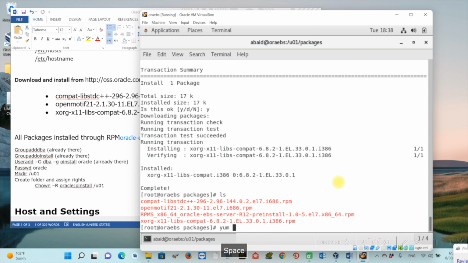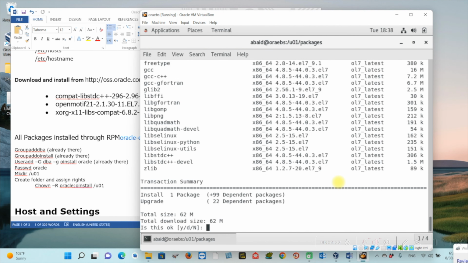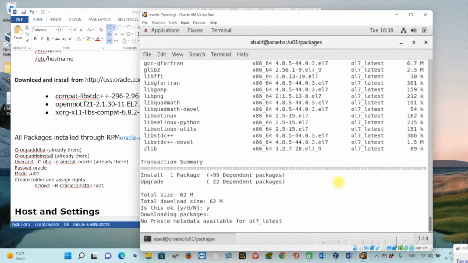So this package is the pre-installed package for Oracle eBusiness. Oracle eBusiness R12 is given by Oracle. Here it's showing me a size of 62, so I put yes. Now it's downloading this 62 and then it will start installing this package.